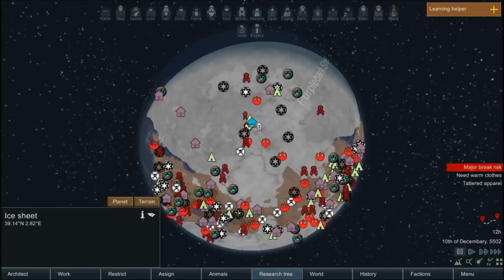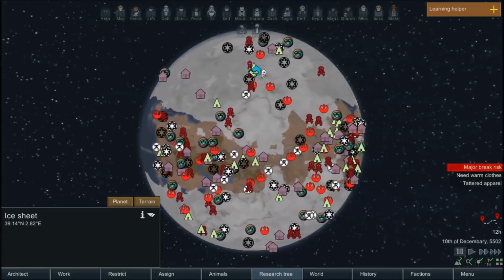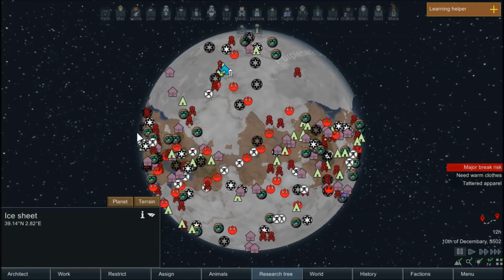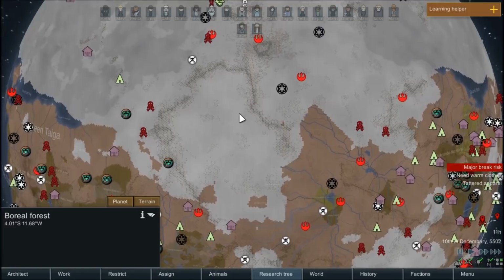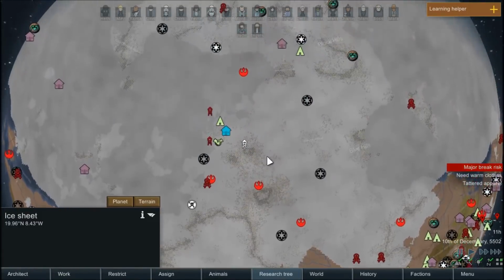Why won't it let me drag this? Oh, right. Yeah, we only generated half of it, but it's pretty much all ice. There's like a little bit of tundra in the middle here, and there is some like forests and stuff. Whoops, I didn't mean to click on that. There is a bit of forest and stuff, but it's very minimal. For the most part, it's all ice sheet. And we're like way out here.